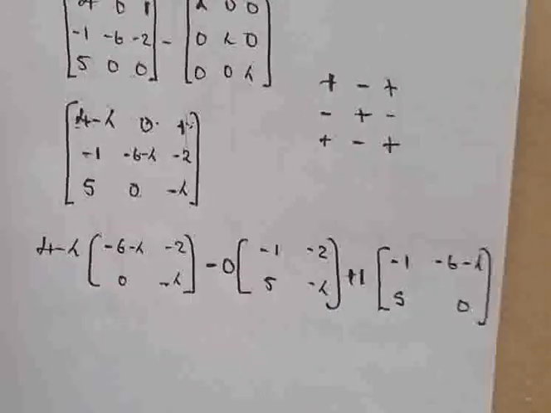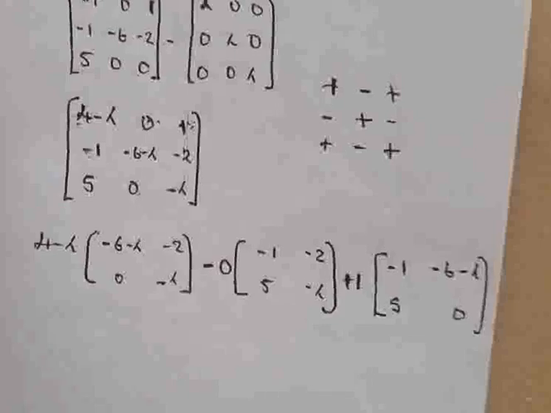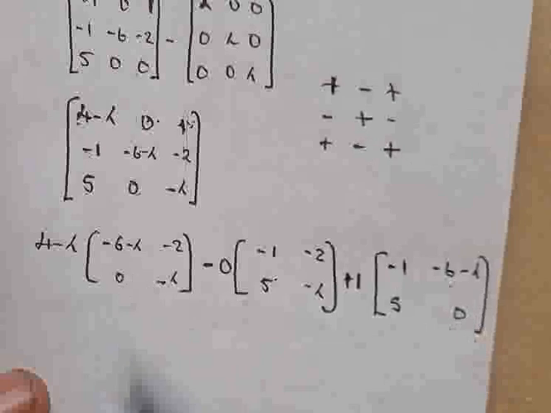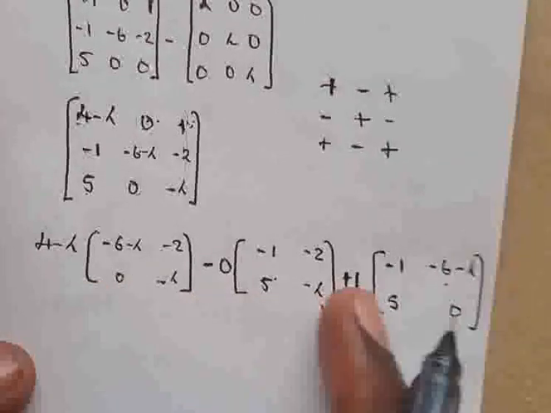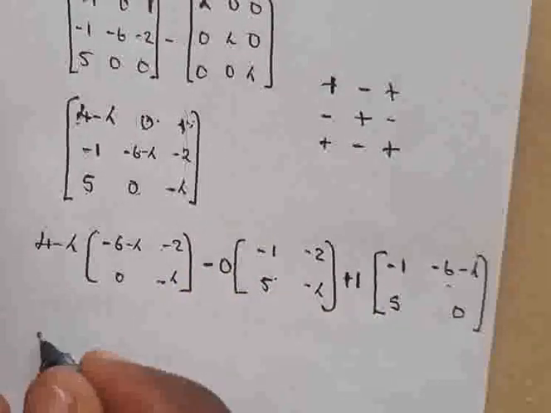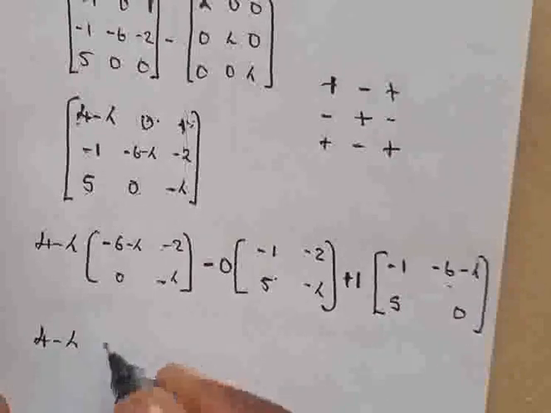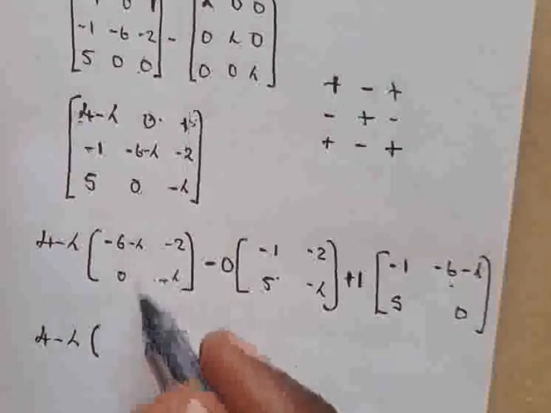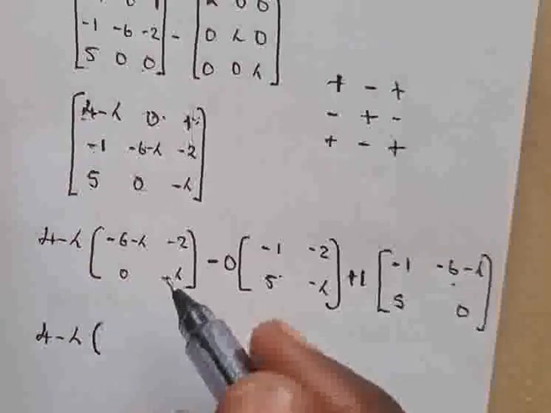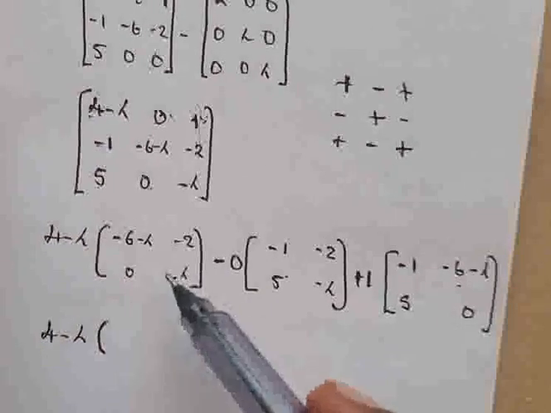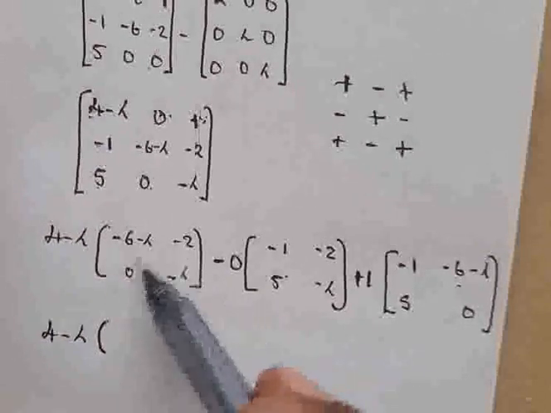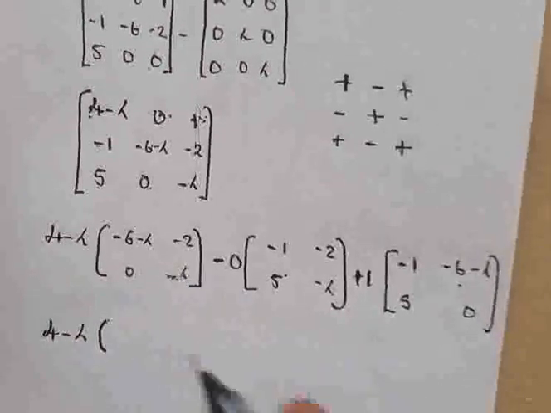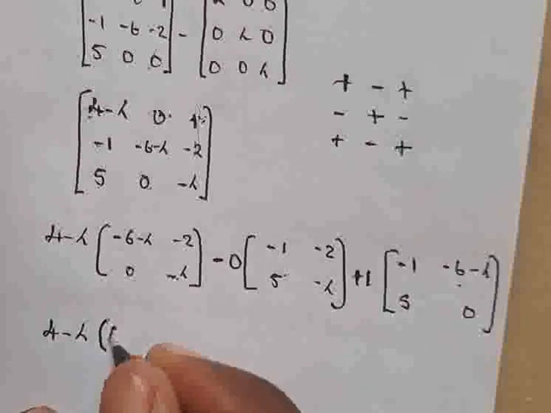So far so impressive. Next, we need to expand what is in the brackets. We need to find the determinant of what is in the brackets, but we'll maintain these cofactors that are outside the bracket. So we'll start with 4 minus lambda. Then in finding the determinant of the 2 by 2 matrix, we get the product of this minus the product here. So that is negative lambda times 6. It is 6 lambda.